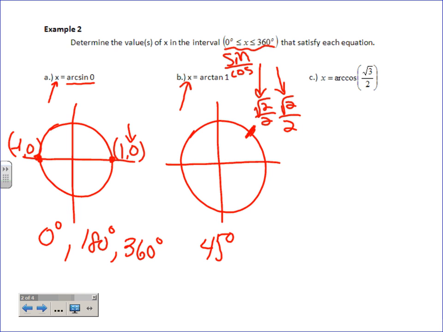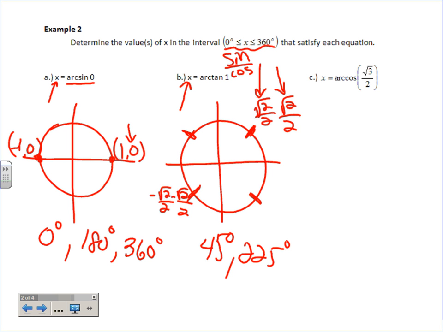Now, it does say value or values, so it's possible there's only one. Is there another one? Yes, Jenna. 225, what quadrant is that one going to be in? In third, so is that true? It's going to be right there. Is that going to be a positive 1? Most definitely, and that is what you said, 225? Okay, anything else? Well, how about these other ones? Here and here. Oh, tangent's negative 1 there. Very good.